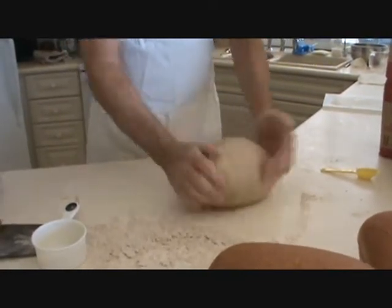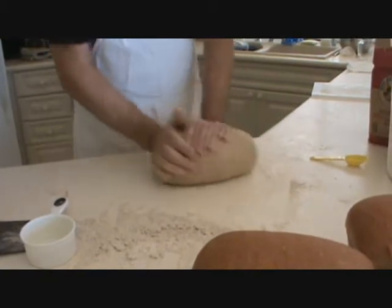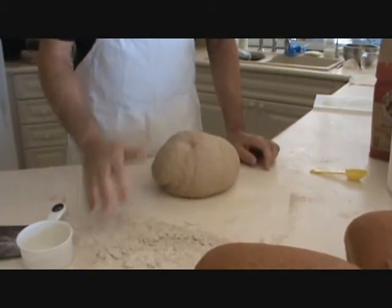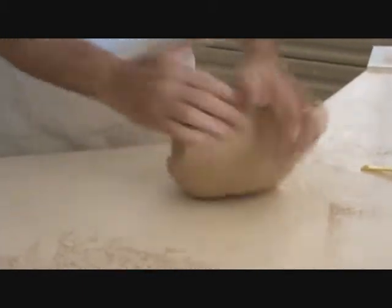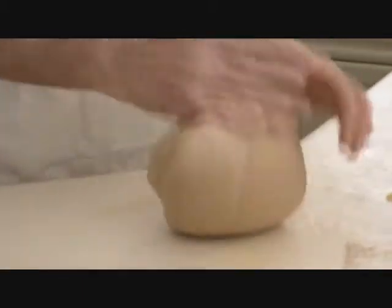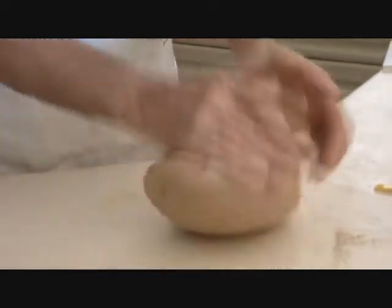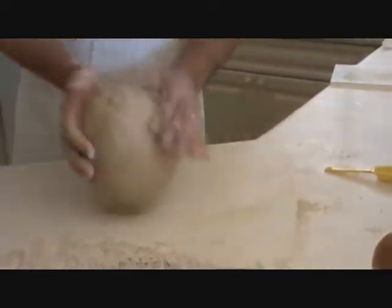Notice that the outside now is taking on a different color, or different texture. See how it's looking? Now, of course, we've already done this test. It's doing that very well. So this is going to take less than 10 minutes, but I've also kneaded an awful lot of loaves of bread in my day.